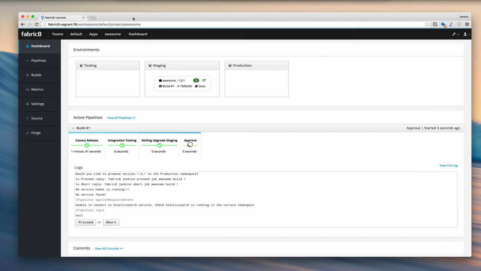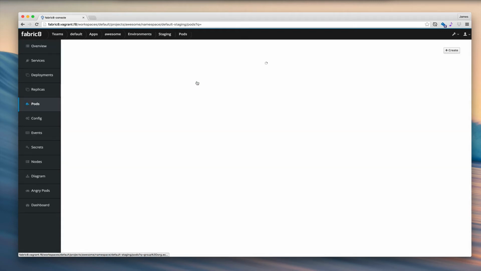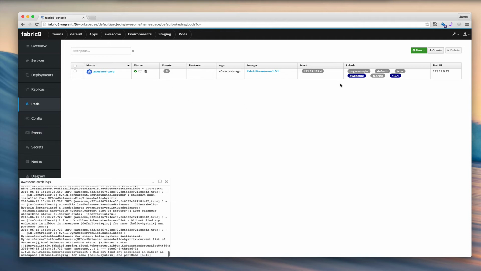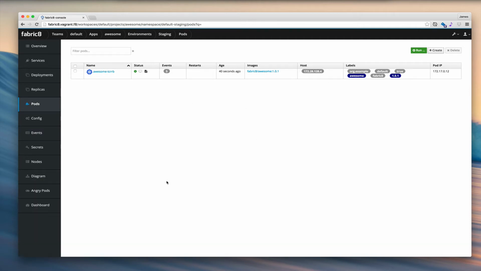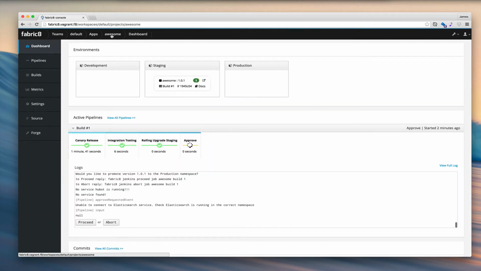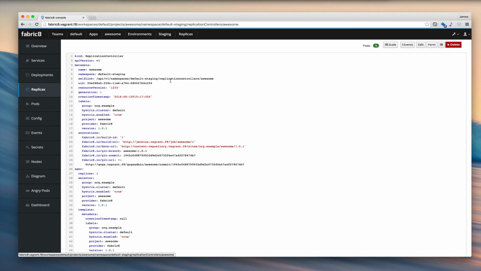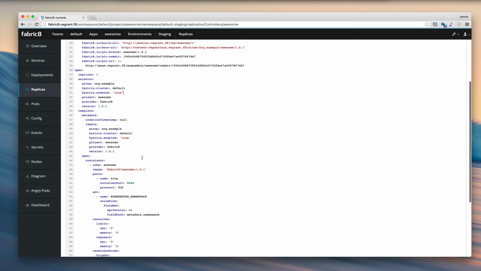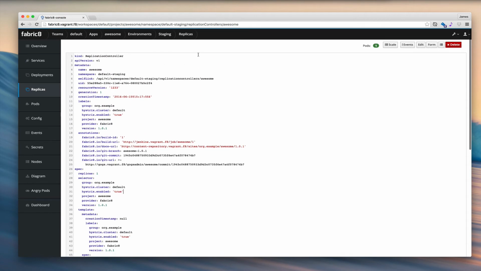If I click this little icon here, we're now going to test the service, and it comes up immediately and we get a lovely hello fallback message, which we'll explain later. So now we can link and view the running pods. We've got one pod right now for this service, and we can look at its log and see its IP address, see the Docker image that's running, and so on and so forth. We can also look at the replication controller, or the blob of YAML, which defines how many replicas to run and the various metadata, the labels and the pod image and so forth.